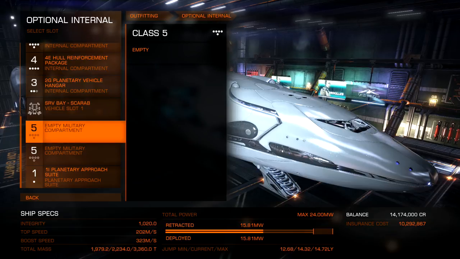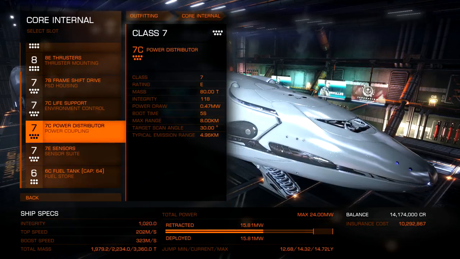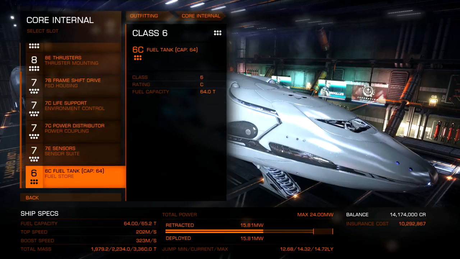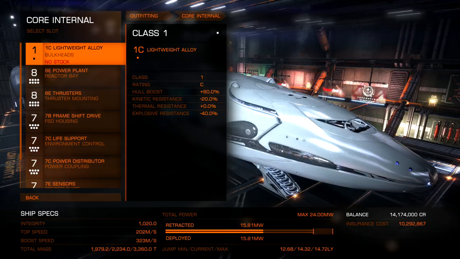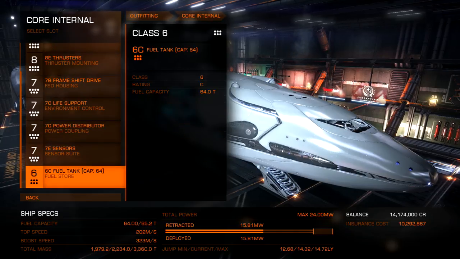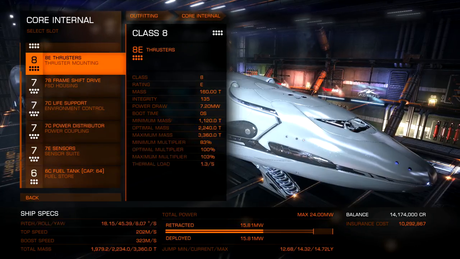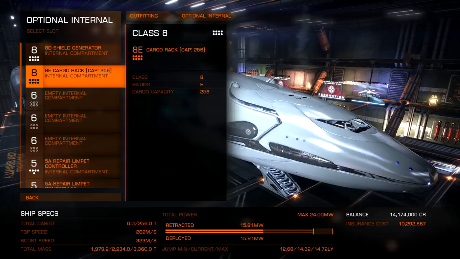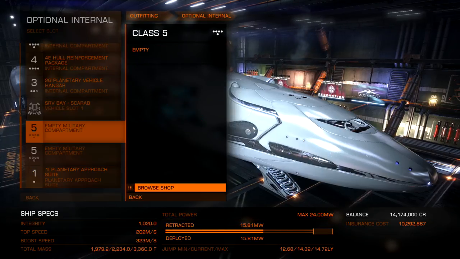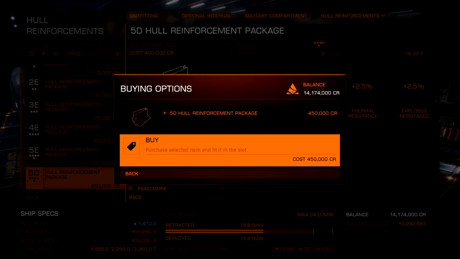Wow, and I just noticed, in 2.4, did they change where your military compartments are? Yeah, they did. Before 2.4, the military compartments used to be in your core internals. Now they took them out of the core internals and put them in your optional internals. Guess we'll make this a hull reinforcement.